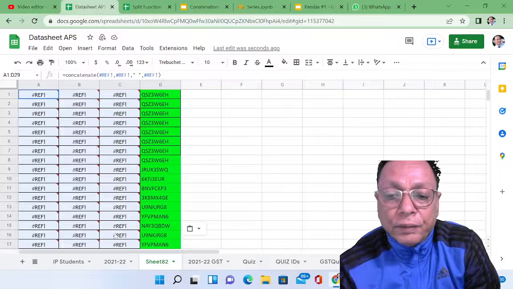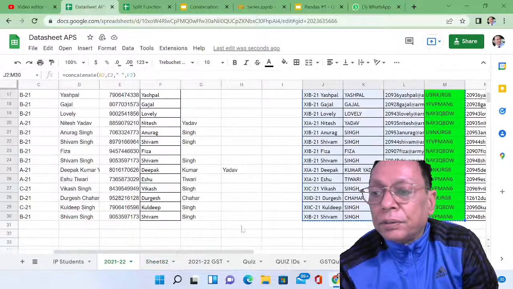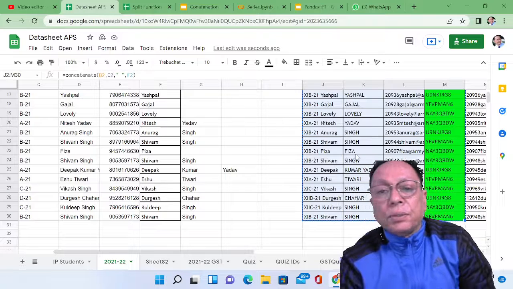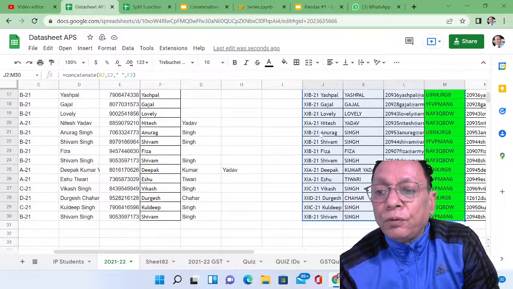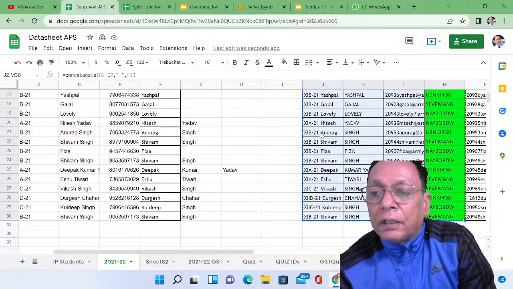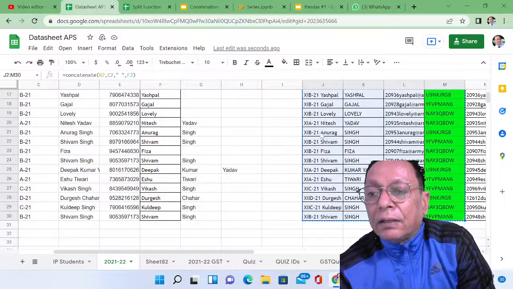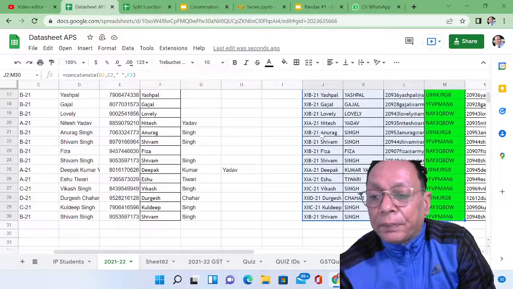If we go to the previous sheet, these three columns are created using the formula. The formula is there. And if you copy this data which is created using formula and paste it somewhere else, it will not copy in the shape which you are seeing here.